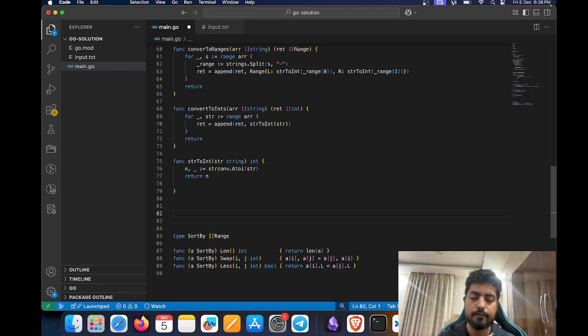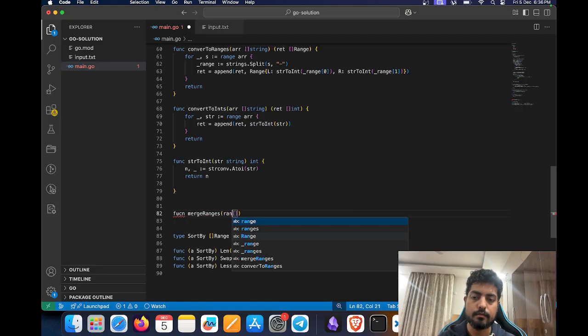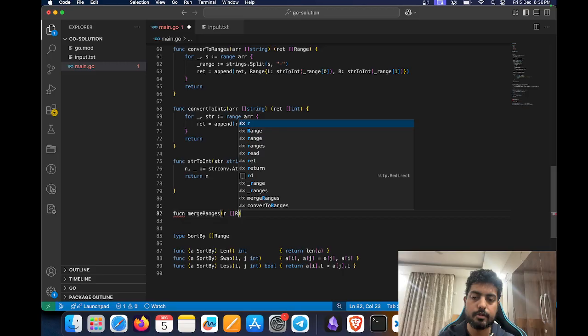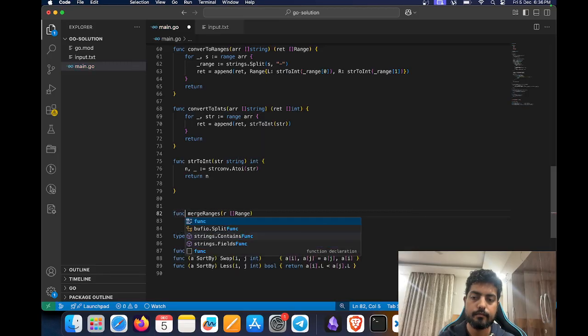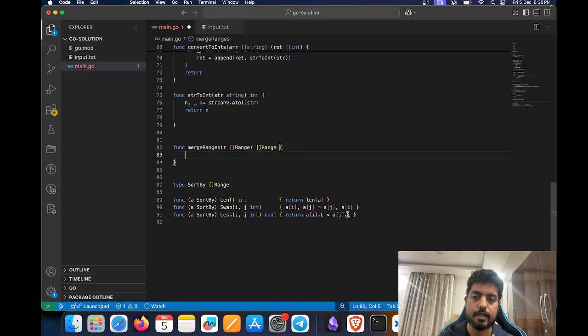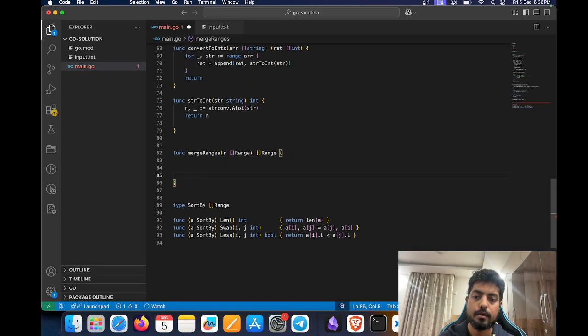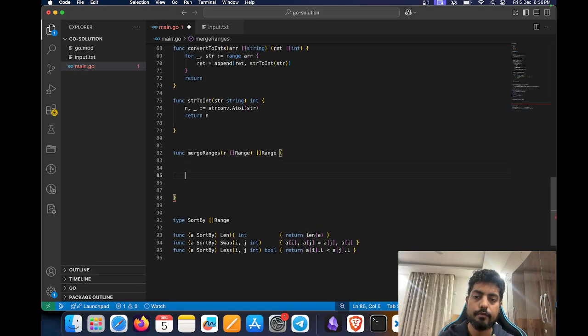So now we have this function called merge ranges, which takes in a range array and gives range as the output. So what should we do here?